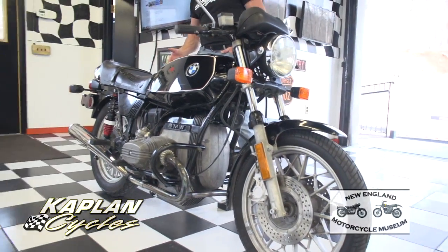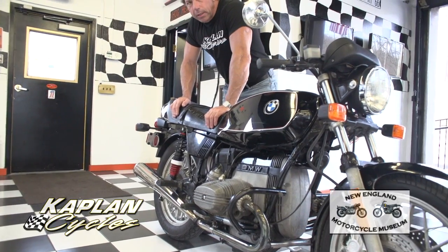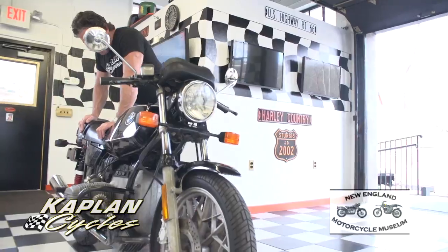Starting with the starter, it has a brand new starter on it, not just parts or a starter cylinder, a complete replacement brand new starter was put on the bike. It's about a $400 part.